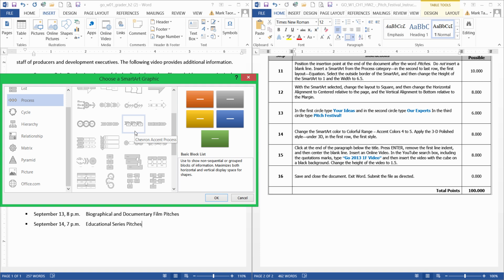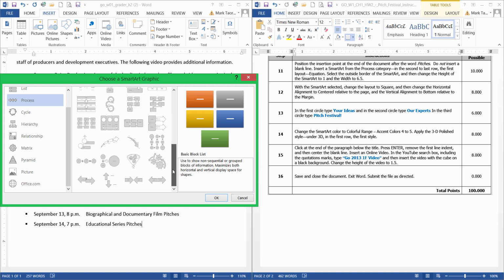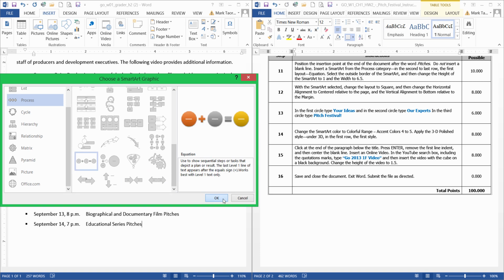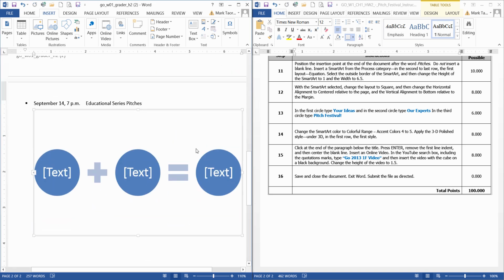Sometimes you have to look for them. It says in the second to last row. Let's go all the way down. There we go, equation. Click on that, click OK, and there's your SmartArt graphic.